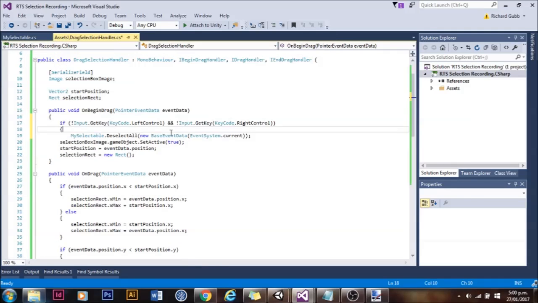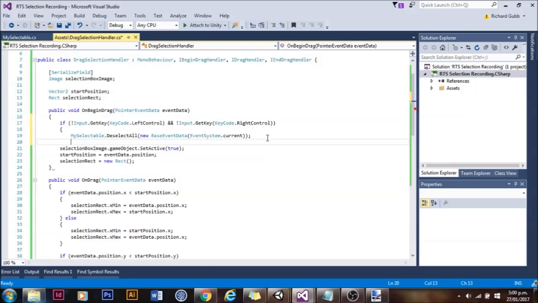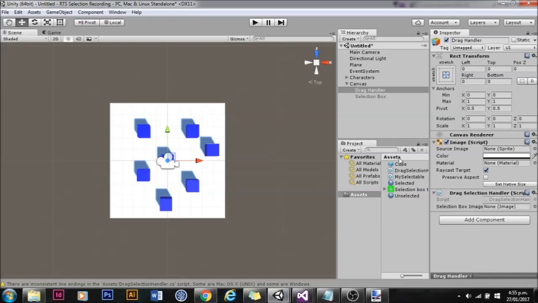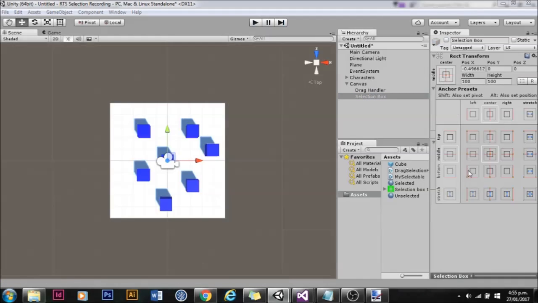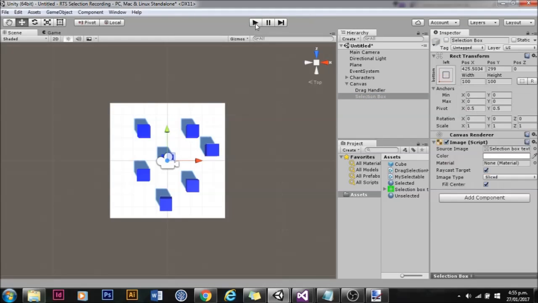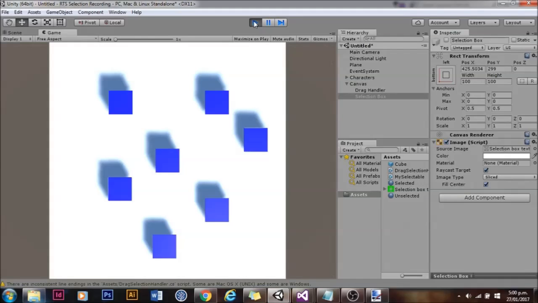That way, if we hold down control and we already have some units selected, it'll just go straight ahead and carry on. Right, back in Unity, we need to grab the selection box from our hierarchy in, and we're also going to set the anchor on that selection box to the bottom left. That's important to make the math work.